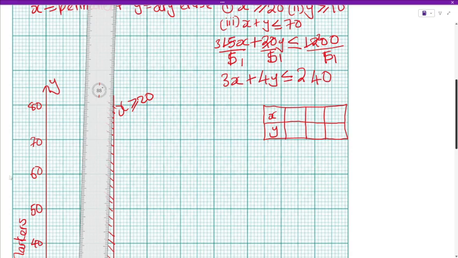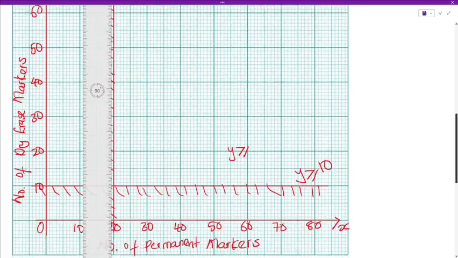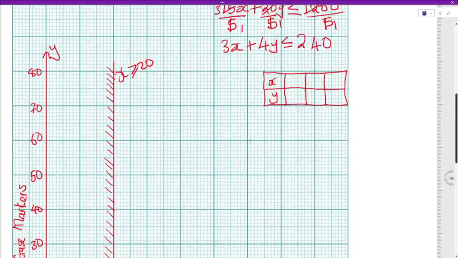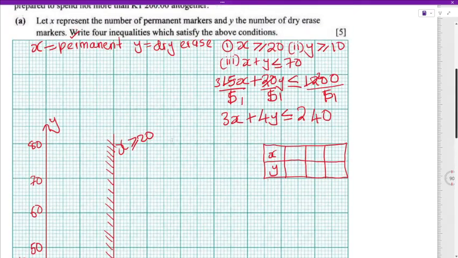So you've got your x-axis. Check what the range is. The range for the x-axis is 0 to 80, so you can test any of these values between 0 and 80, including the 0 and 80 as well. If x is 0, always start with 0, it's the simplest. What is going to be our y?